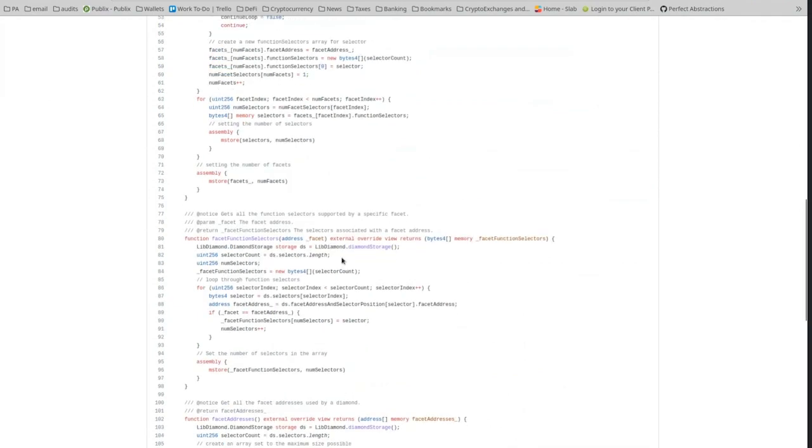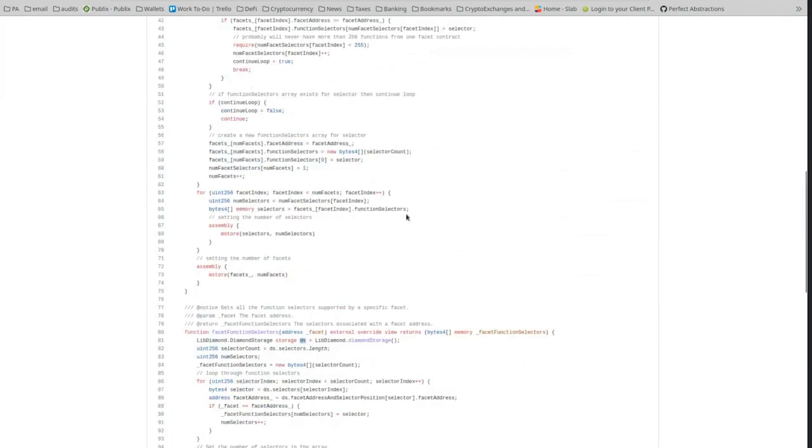Remember that when we do an upgrade, we're storing all the selectors in an array. So this function returns data from that array, all the function selectors.